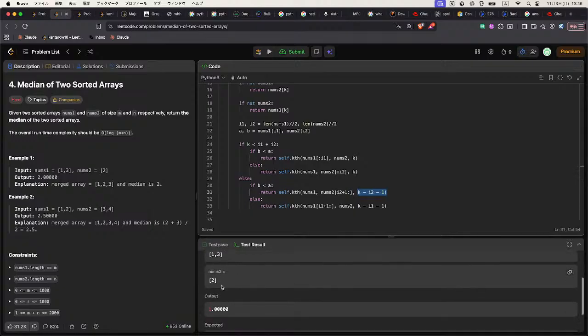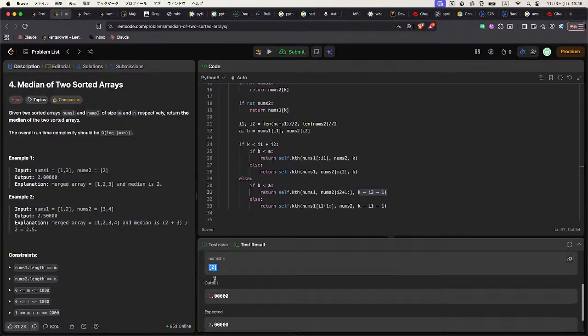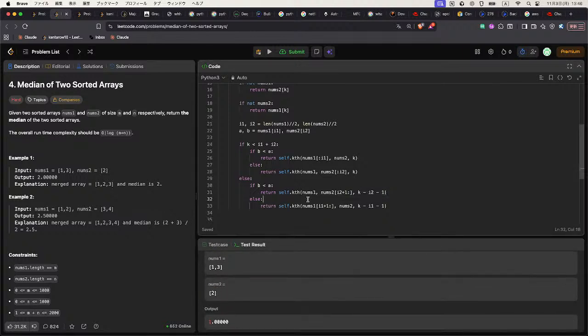But the answer is just 2, right? So something is wrong. Yeah, because this implementation doesn't care about I1 plus I2 equal to K.